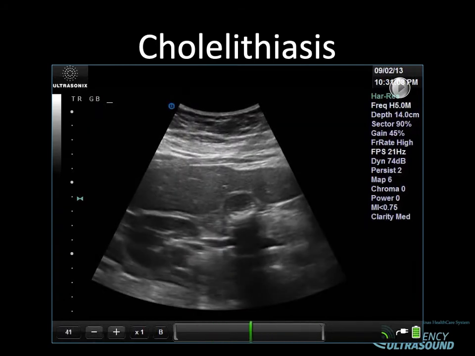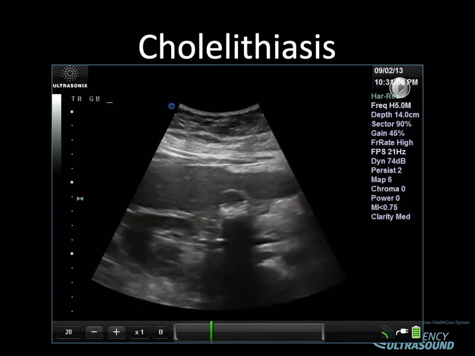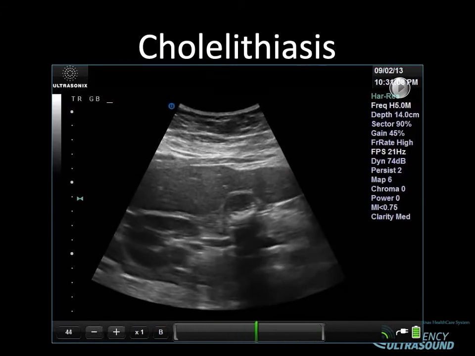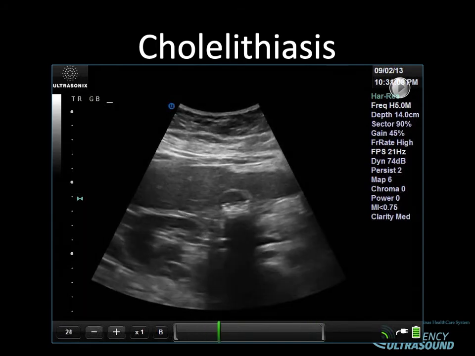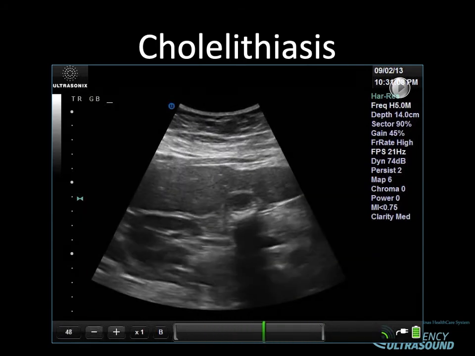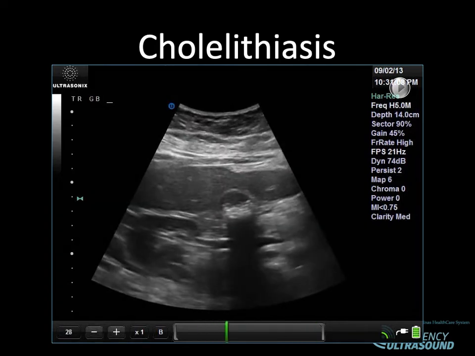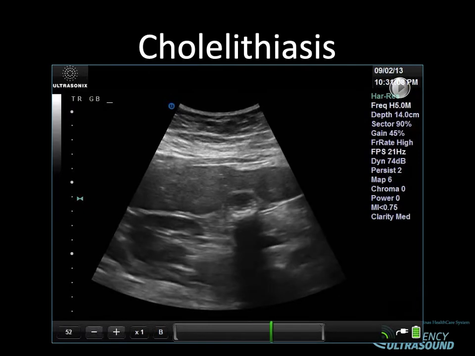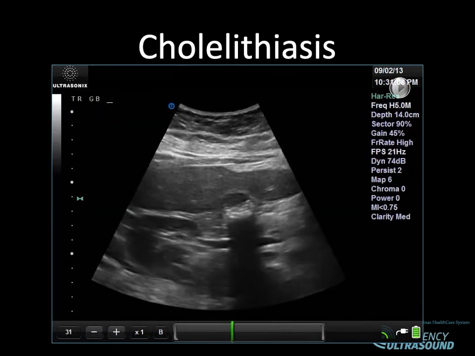Gallstones will move with the patient. You can have a lot of little teeny stones, like a collection of really small stones, or you might have one really big stone. So you want to make sure that you're looking for stones and determining where the stones are. Are the stones in the fundus of the gallbladder? Or has one big stone come down and is sitting right in the neck of the gallbladder?